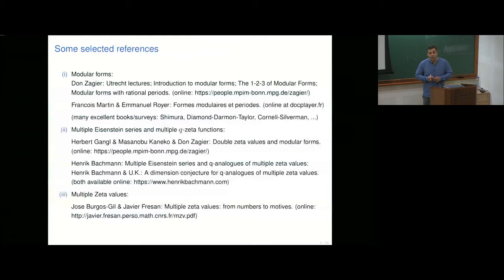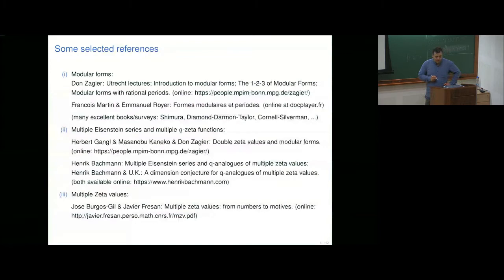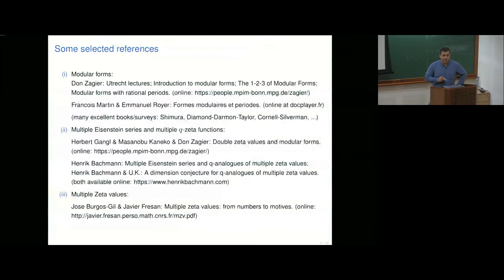This paper was the basis for the more known papers in Waldschmidt — called Introduction to Modular Forms — or his paper on one, two, three of modular forms, which covers Hilbert modular forms and Siegel modular forms: one-dimensional, two-dimensional, and three-dimensional modular forms, and also the paper with Connen. There's also a nice paper by François Martin and Emmanuel Royer from a summer school on modular forms. The slides will be put on my webpage, and the ICTS page will have links to these papers — all available online without any restrictions.